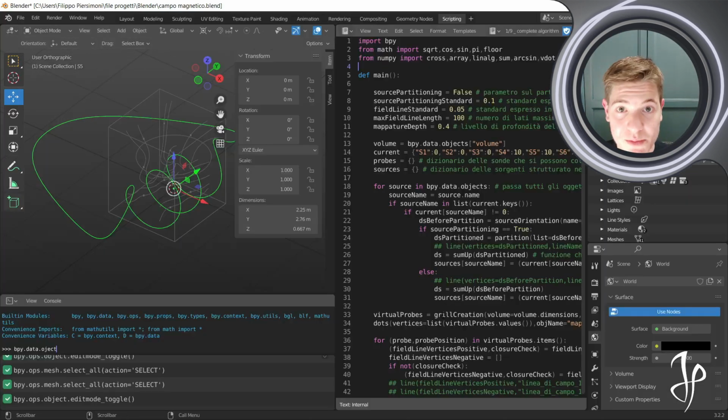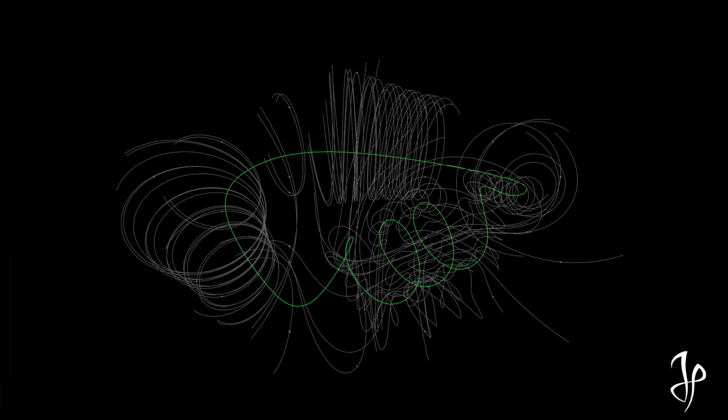And now let's move to the next chapter. So now you may think that the project is over, considering that, as you've just seen, the osculating circle method drastically reduces the error accumulated by the algorithm. But the video is not over yet, because I want to share with you two methods that are still fascinating.